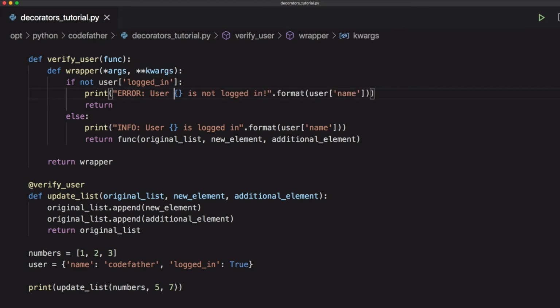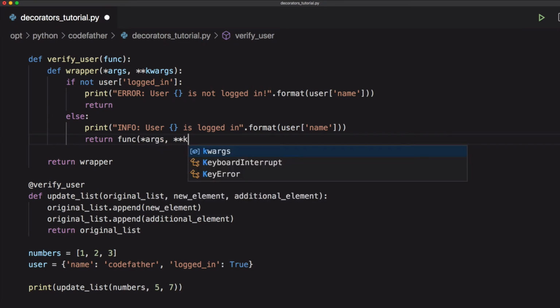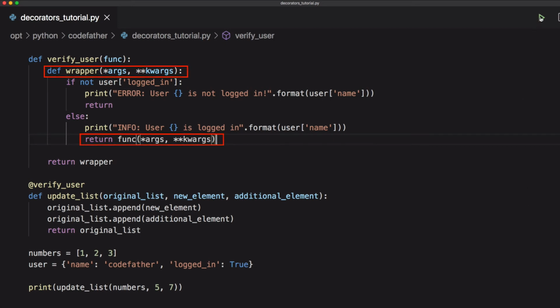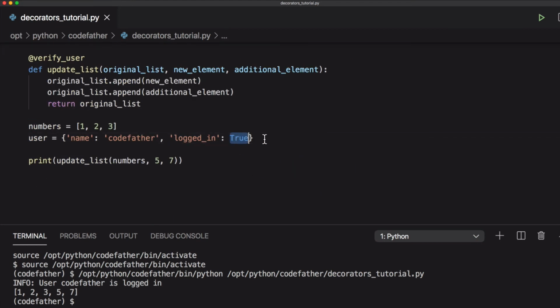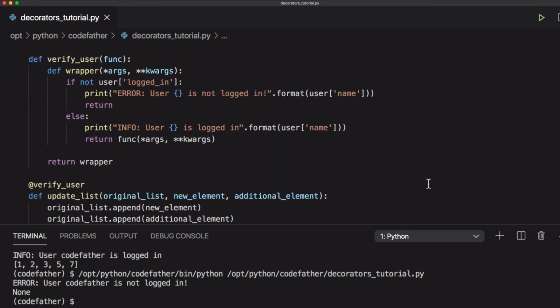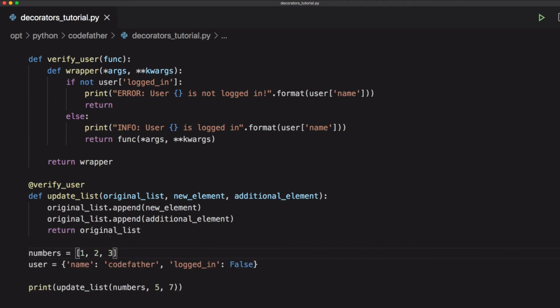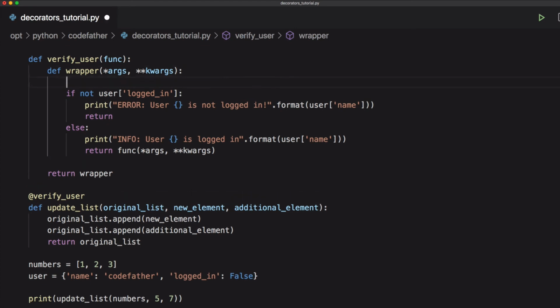Instead of passing the name of each argument in the definition of the wrapper function, we can simply pass 2 arguments that are used in Python to pass an arbitrary number of positional arguments or keyword arguments. I'm talking about args and kwargs. We will use those in 2 places, in the definition of the wrapper function and also when we return the function we are decorating inside the wrapper function. As you can see, the program is now working well.